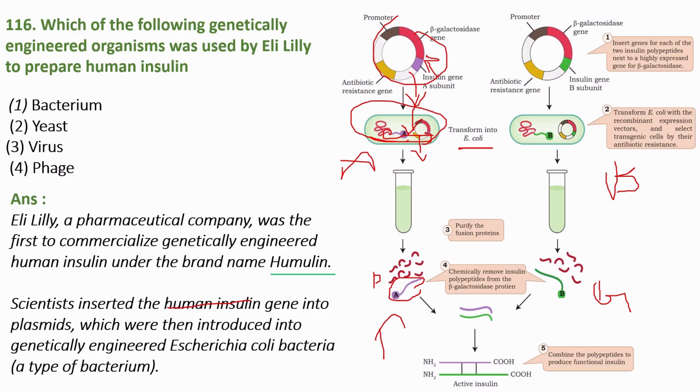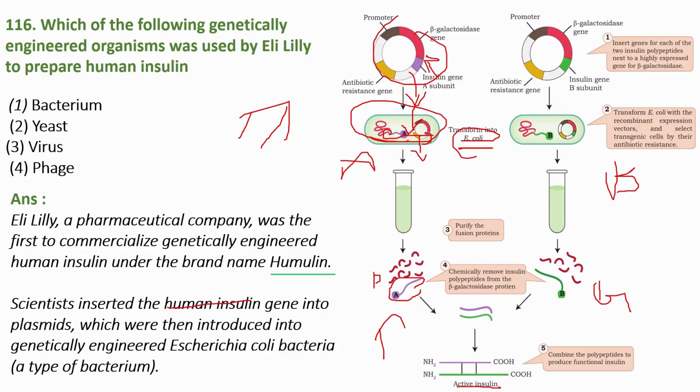Okay, normally what is the use of recombinant DNA technology? We can produce the larger amount of DNA which was required for us, right? So in the higher amount they have produced it by using the E. coli bacterium in the lab. Okay, so they named this human insulin humulin.